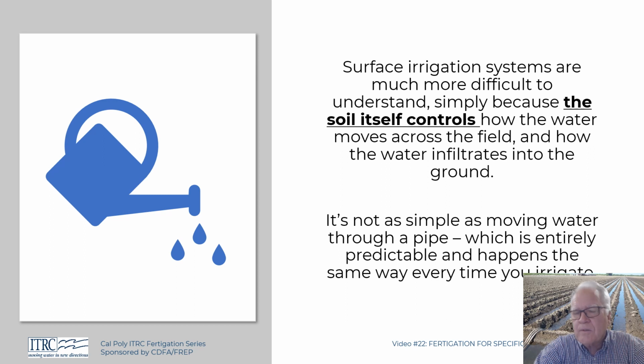And the problem is the way water infiltrates into the soil isn't constant. So you're out of control. In other words, you don't have the control. You can notice what happens, and you can make appropriate changes, but you don't control it. It's not like pipes with drip and sprinkler, where we know how water flows through pipes. We can calculate friction, elevation change, all that. Everything's predictable. It happens the same time every time you irrigate. Surface irrigation systems are a moving target.